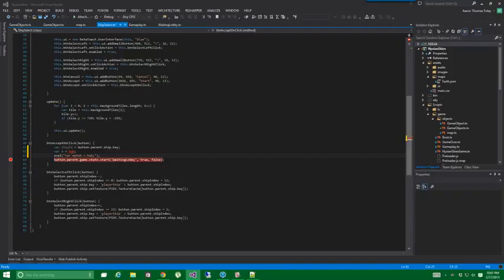Let's see, function overloading, constructors, inheritance.